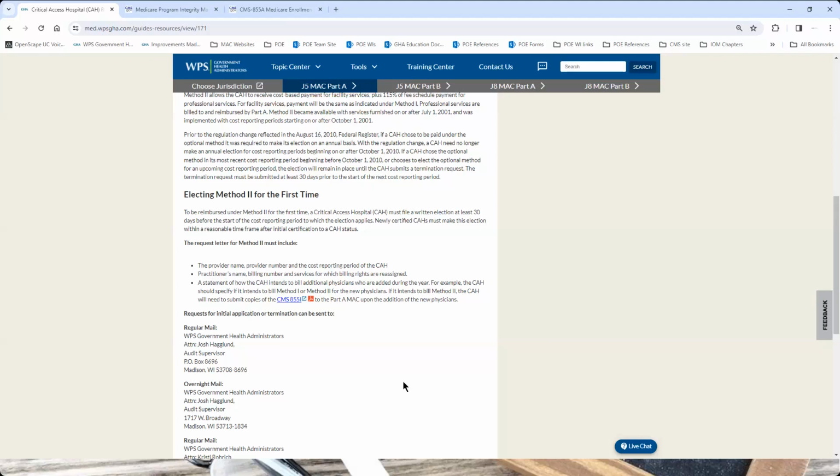I'm just looking at the chat. I just saw this, Bailey. Someone says, I was told you cannot link PAs to method 2. Is there a way around that? Unfortunately, at this time, no. CMS does list the providers that can bill for method 2, and at this time, PAs are not part of that. So it's typically your MDs, your DOs, nurse practitioners, nurse midwives, nurse specialists, social workers, clinical psychologists, and the new mental health specialties of marriage and family therapists and mental health counselors. But at this time, physician assistants have not been added to that list.